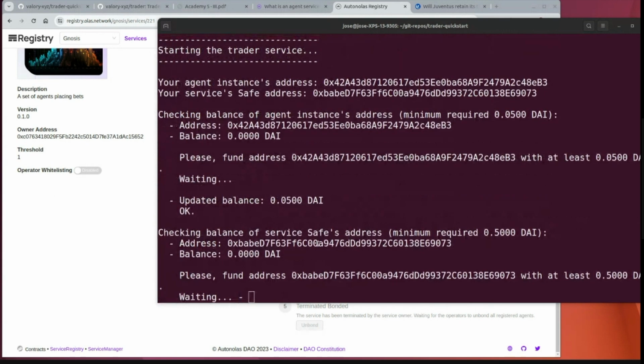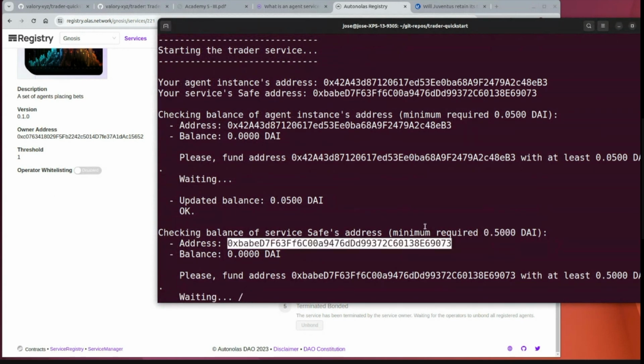Finally, as I said, it's going to ask for a little bit more funds for the Safe. The reason is that this amount is going to be invested in the prediction markets. This is the amount that is going to be placed for bets on those prediction markets.